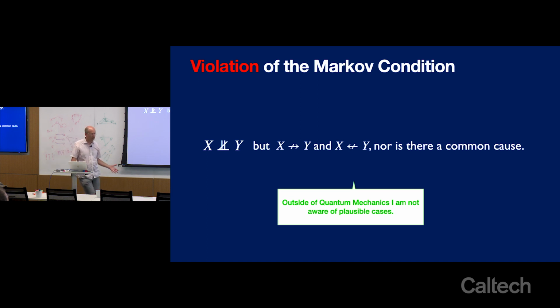That if there is a dependence, there is some sort of causal link, some connection that explains it. If you're interested in this relation to quantum mechanics, I've got a whole lecture on that as well. Happy to talk to you about it if that's where you want to go.